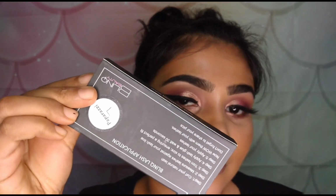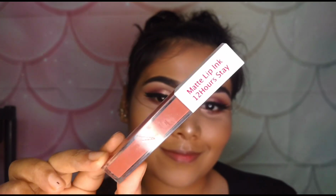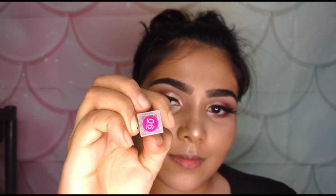Then for lashes, I'm using the Bling Beauty Paparazzi 7. Then just blending it with the wet sponge to absorb all the powder. Then using the Says Lady liquid lipstick. Actually the shade is 06.